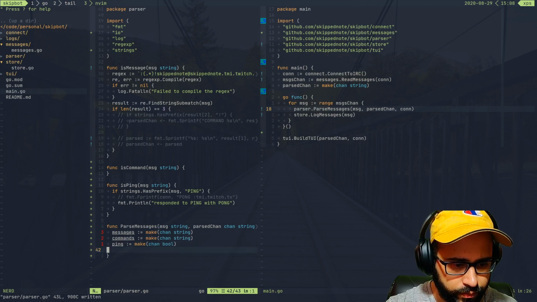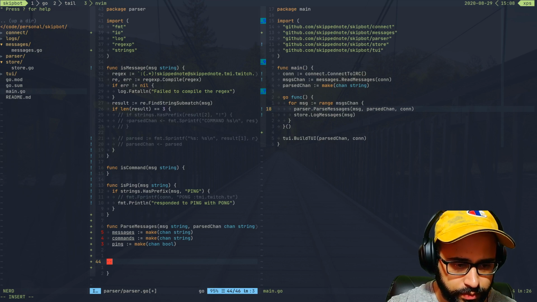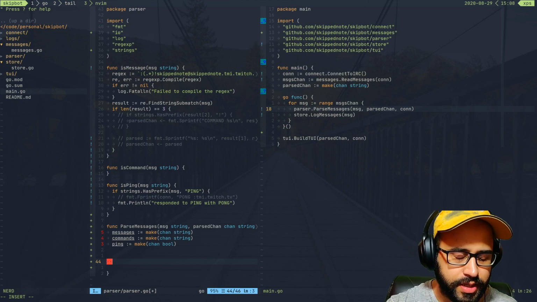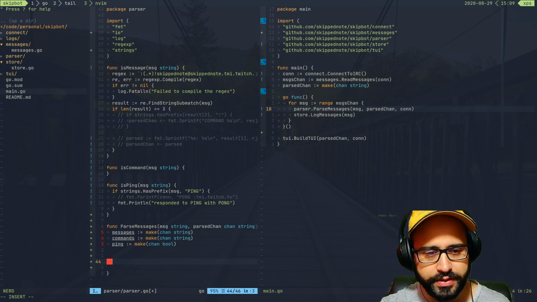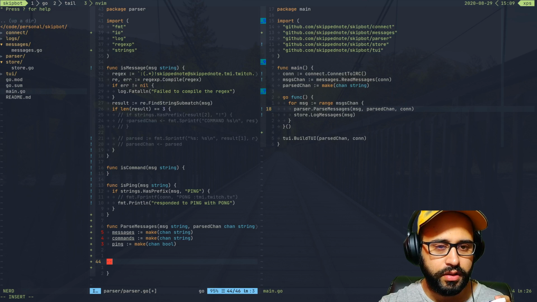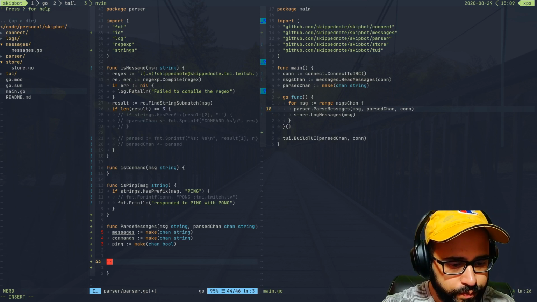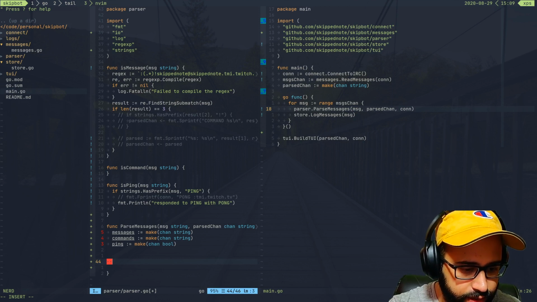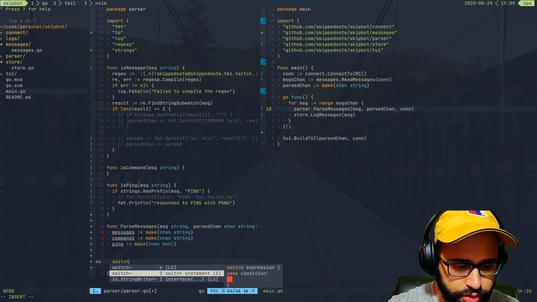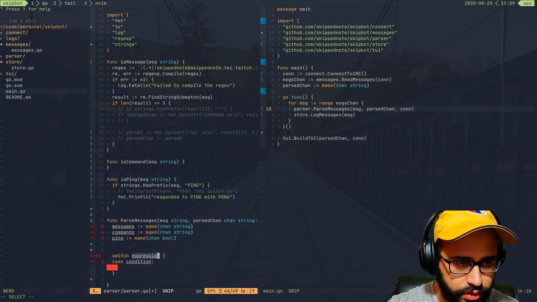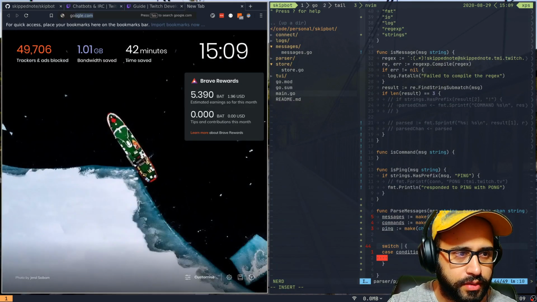Now I think the part where we check between is message and is command is going to be tricky, because the only difference is that one has a prefix of exclamation mark and the other doesn't. Okay, that's it. Let's do a switch. I don't know how to write switch in Go, so let's figure that out. That would be Go by Example.